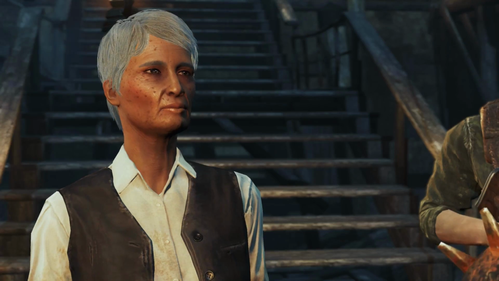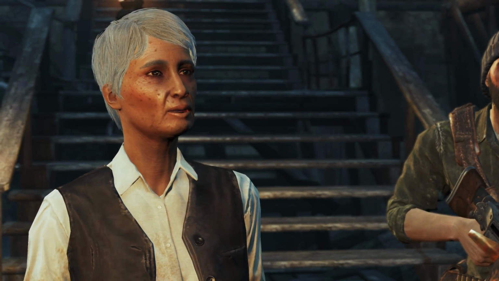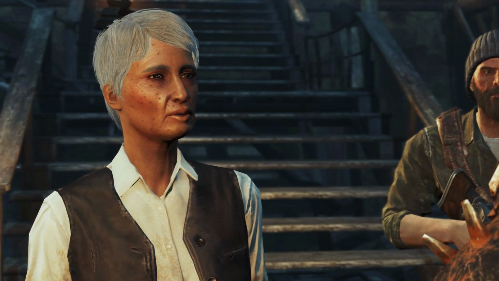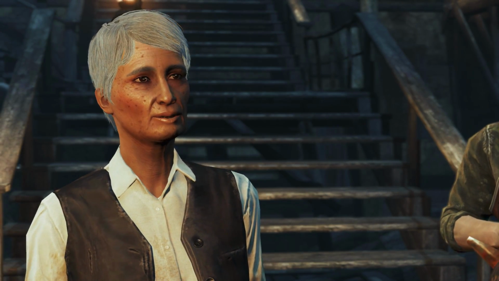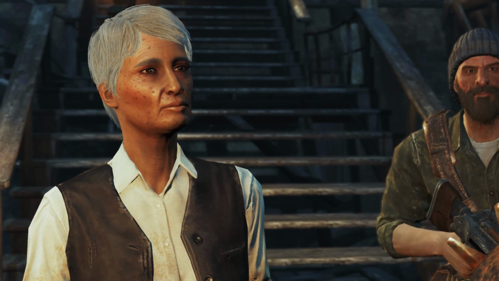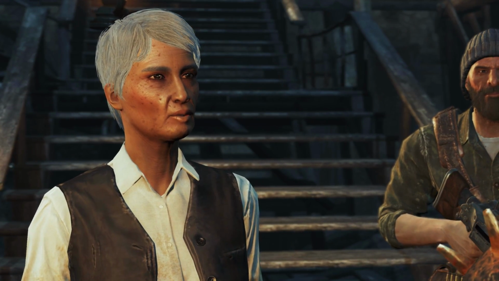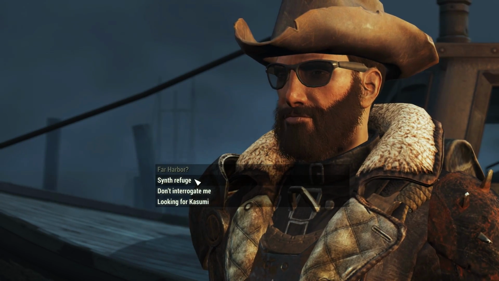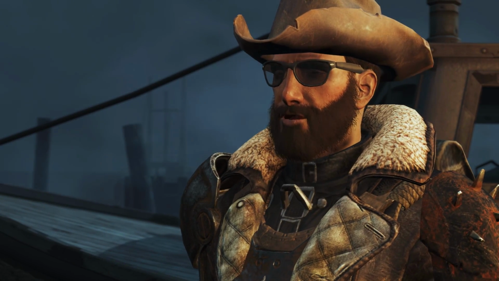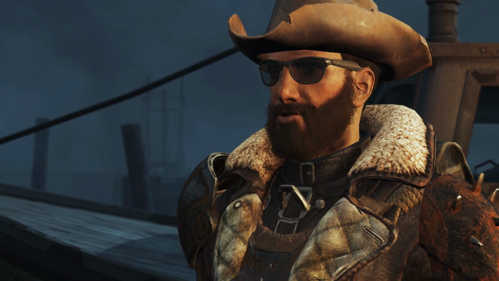What is this place? Well, in ancient times, this used to be a tourist town. My people have lived here and on the island for generations. But now everyone's crowded onto the docks, just trying to survive another day. We have more than our fair share of problems. You aren't here to add to them, are you? A young woman from the Commonwealth named Kasumi may have passed through here. Her family hired me to find her.